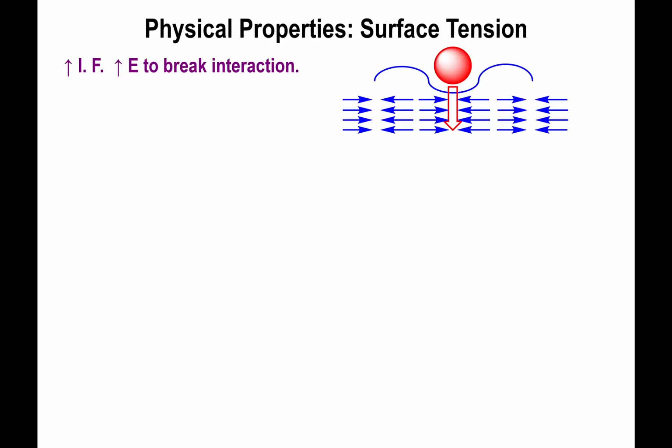Alright, so let's first explain what surface tension is. Simply put, when you have a liquid, if there is an object that is coming in contact with that liquid, some solid object, initially what happens is that the weight of the object creates a force of, you could even think of repulsion. This is kind of related to buoyancy and fluid mechanics, really. But you have a force acting upon your liquid, and this force is basically trying to break apart some of the interactions that the liquid-liquid molecules have.